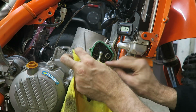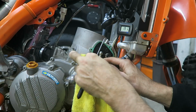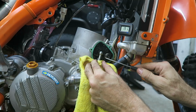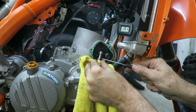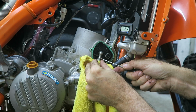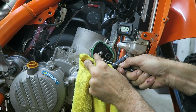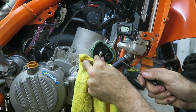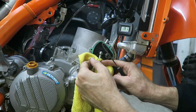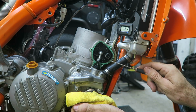The first time you take it off, it's actually a little bit difficult to understand how the retainer is held on, but if you have a pick tool shaped like this, you can put it underneath the retainer, and the retainer has a loop on the end, so you can position the pick in that and twist it round. So you pull it round like that, and then it just drops down. It's a good idea to have a cloth in place in case it drops out, because otherwise it could drop down inside the case.